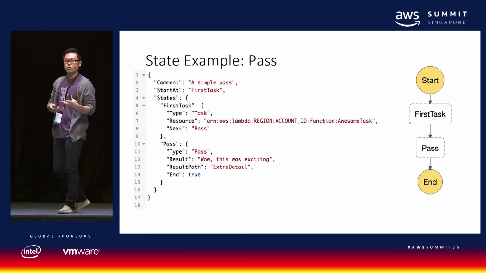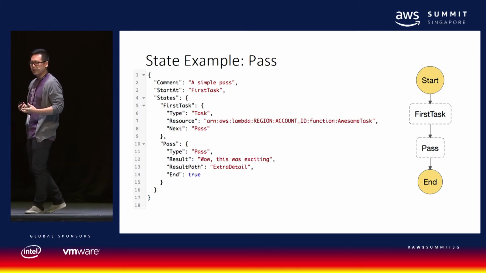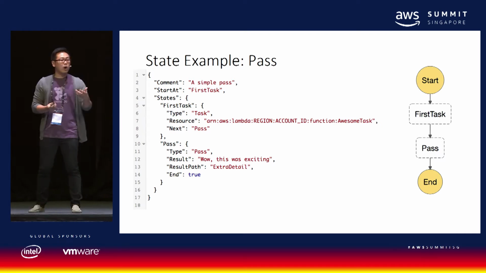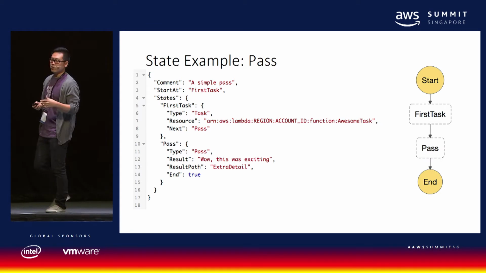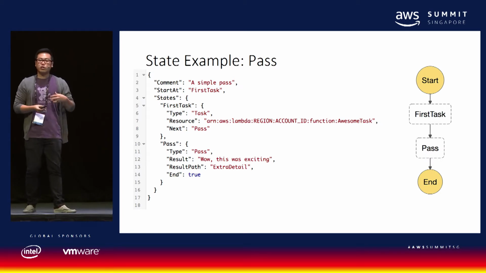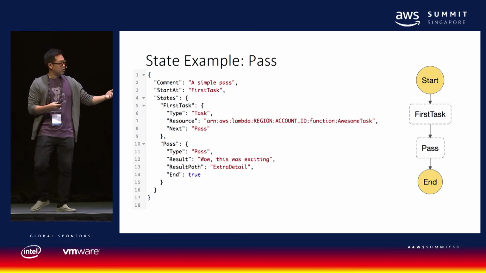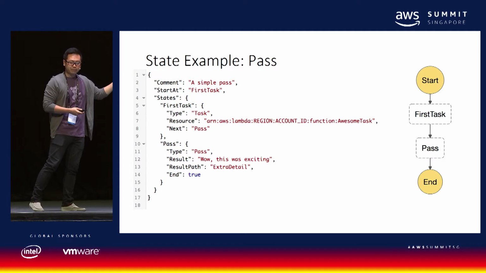Another thing you can do is use it while you're troubleshooting. So maybe you're getting an unexpected output. What you can do is set up a pass right there and change that output to what you need while you're troubleshooting. And then finally, you can inject additional information, which is what we're doing here. So maybe you get to a certain point in your step function and you just want to know more, or you want to put in more. And that's what we've done. We have that pass, and we're just adding in a result and a result path here.